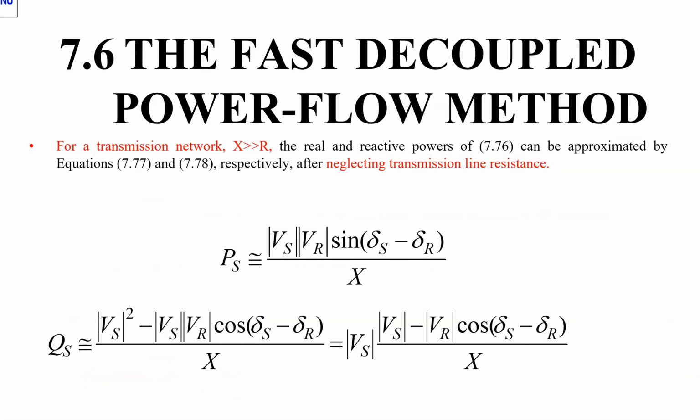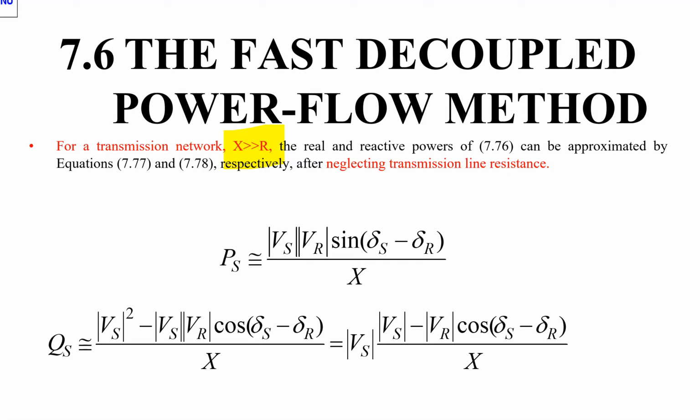I'm jumping now directly to chapter 7.6, which is not the main emphasis, but I think it's important for you to see that this can give a clear picture of how the flow is and how they are interacting with the flow of the active power and reactive power. So for a transmission network, we typically can say that the X of the line is much larger than the resistance. This is, however, not the case in a lower voltage grid system, because when we have cables, we have a much larger resistance R. But in a transmission network, we can say this.